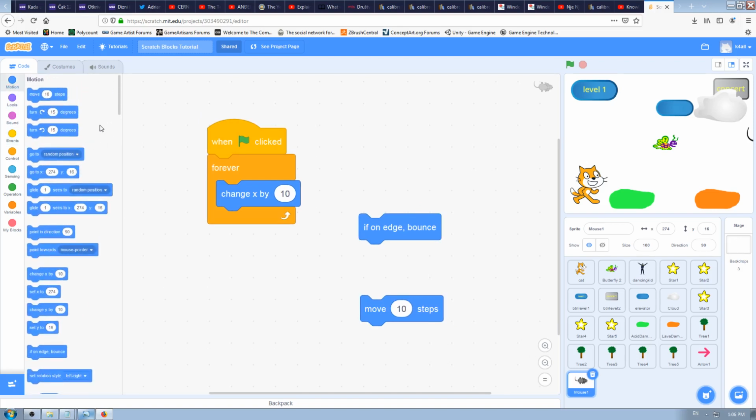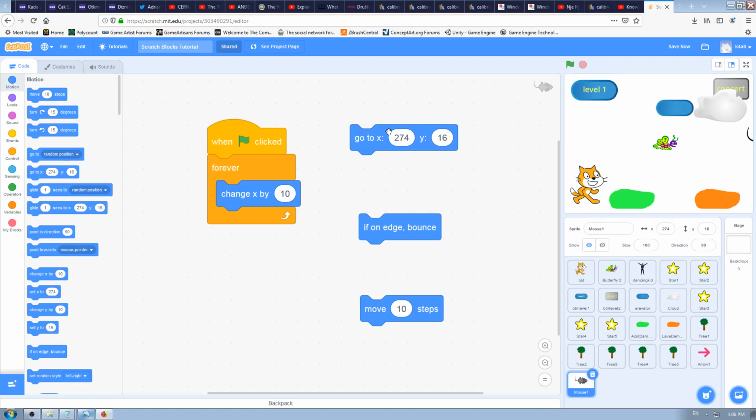Because of that, there must be some motion block which we can use to help us solve this problem. We have used that before, but some of you who didn't follow our lessons can learn that now. There is a block called go to x and y position. Drag and drop it from the left to the right, and this block is interactive, meaning it will show you when you change the position of your sprite or anything on the stage.